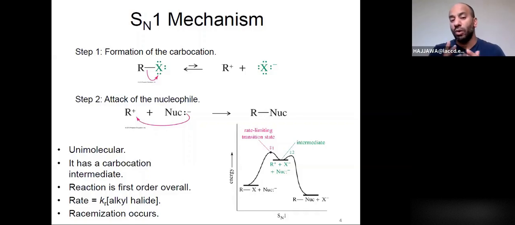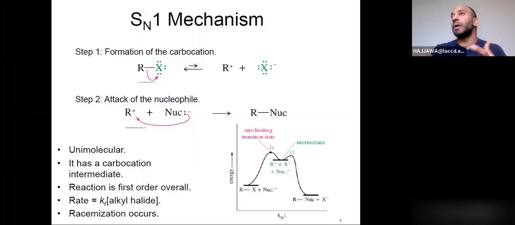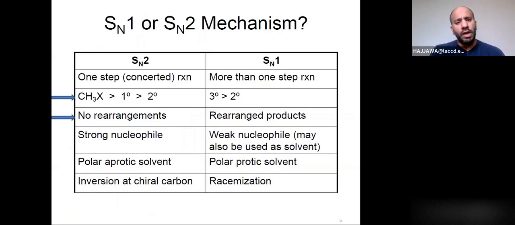That's why you end up having two structures. Now be careful, don't label them enantiomers, because what if you end up with a structure that doesn't have that chiral center? Yes, you do have the new group coming in top and bottom, but if the structure is achiral, then I cannot call these two outcomes, the inversion of configuration and the retention of configuration, a racemic mixture, because they are not enantiomers. So the mechanism was a main difference.